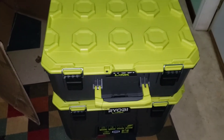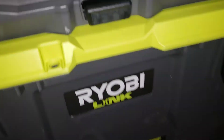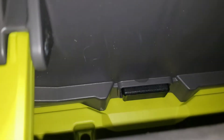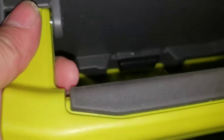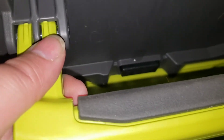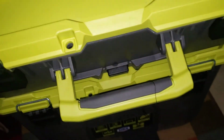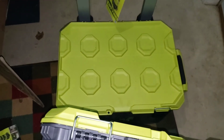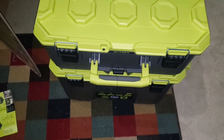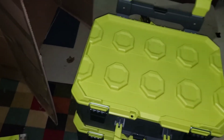Alright, I think I figured out what my issue is. As you can see, you got this button right there. You push it in and push it down - it collapses. It does not always want to pop back out. I'm going to remove the top. Sorry, I am working with my phone here - this was supposed to be a quick video. Basically, in order to get this on here the way they showed in the video, you just get it on here and you're good. See, that button popped back out - you just put it on there, push down, you're good.